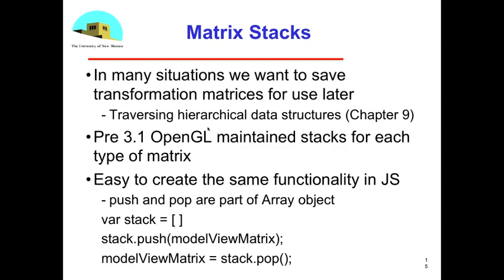So if I want to put a model view matrix on the stack, I simply go stack.push, modelview, the matrix I want to put on, and if I want to get it back, I just do stack.pop, and back comes the top element of that stack. So this is another nice thing about JavaScript, that these kinds of operations, which we're going to really take advantage of later in the course, are built in. Okay, so next lecture we'll start looking a little more deeply at how we actually start using arrays to have actual objects rotating on the screen, how we build up that cube example which I demoed a lecture or two ago.